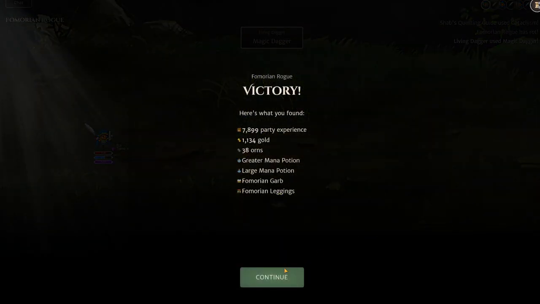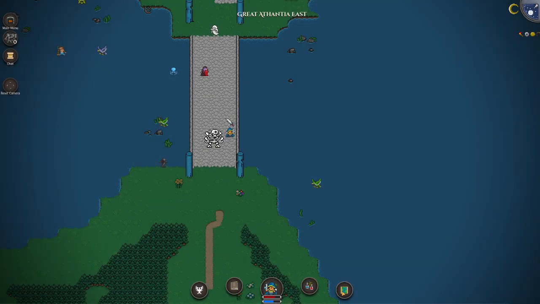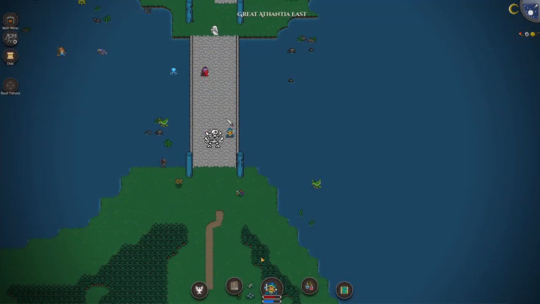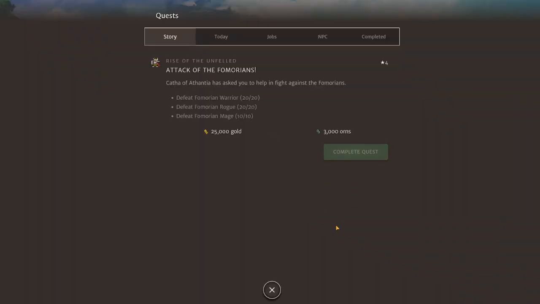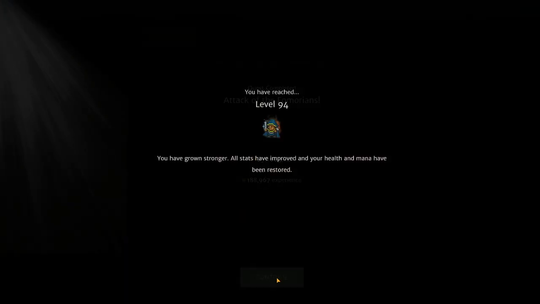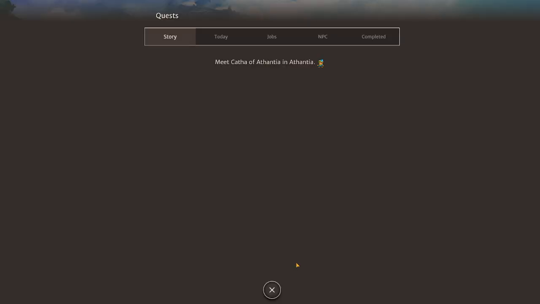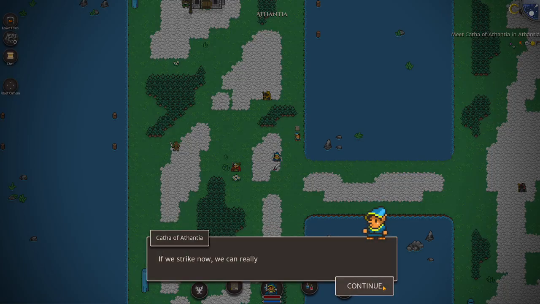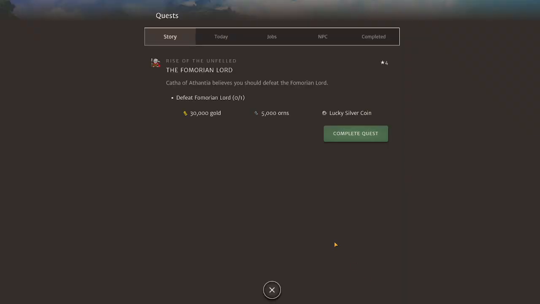Alright, this is the final Fomorian rogue that I need to complete the quest. I've probably been up and down Odin's Finger maybe 4 times with 4 different party resets. Honestly, they are quite common mobs, and they can spawn day and night, so not too bad to get that quest done. Also, I kind of upgraded my character quite a bit along the way, so now I need to go back to Athantia, which is just nearby. Gotta love being called a hero, helping everybody out, saving Athantia.